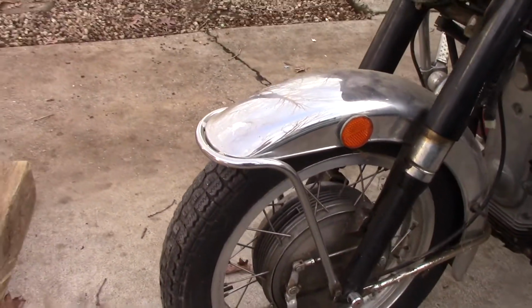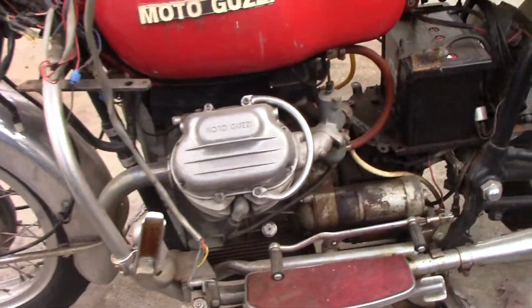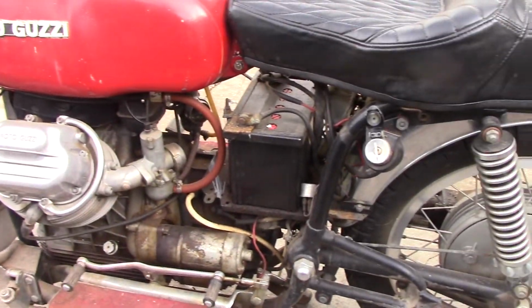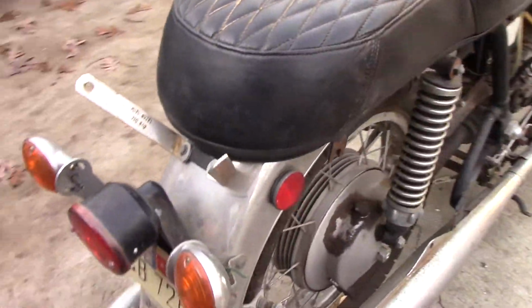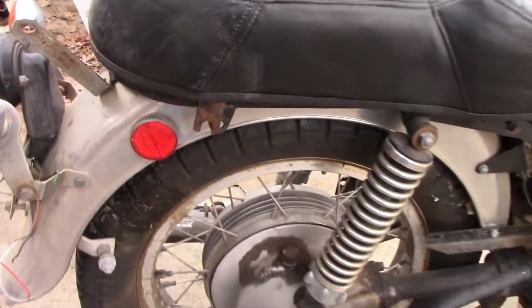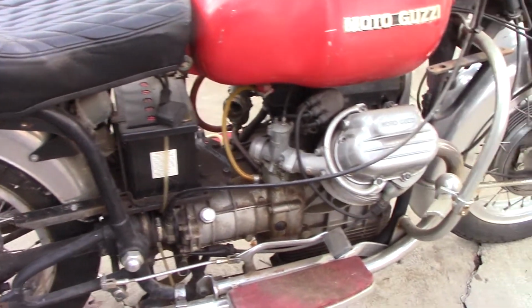It does have four drums front and rear. These were a 5-speed transmission, I guess Moto Guzzi's first. Shaft drive, which looks like it's oozing a little bit. So I'm sure as I get into this, we'll find a bunch of things that need to be fixed.